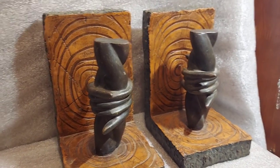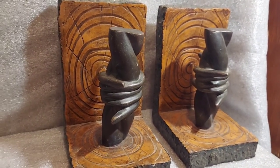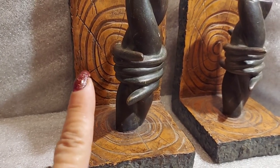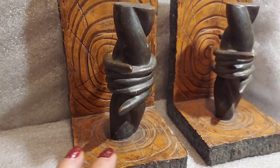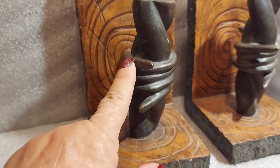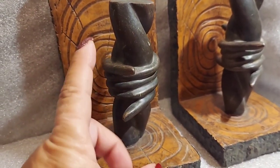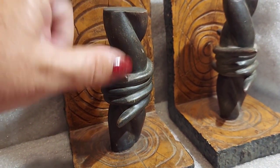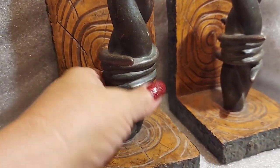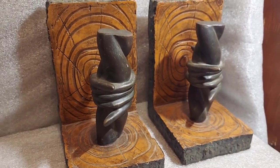Sometimes listing things gives you a headache. These are barbed wire bookends — four pounds each. I can't tell what they're made of. This could be stone or ceramic, but it's the heaviest ceramic I've ever felt. They look like wooden blocks but they're clearly something else. These are meant to look bronze but they sound hollow. A magnet doesn't stick to them and they're not super cold to the touch. I listed them but I have no idea what they are — though they ought to keep your books in place at four pounds a piece.